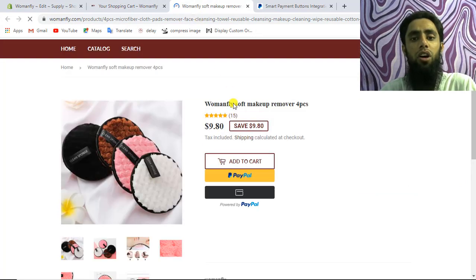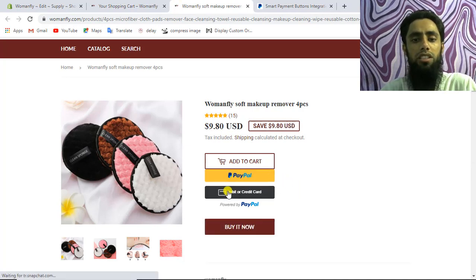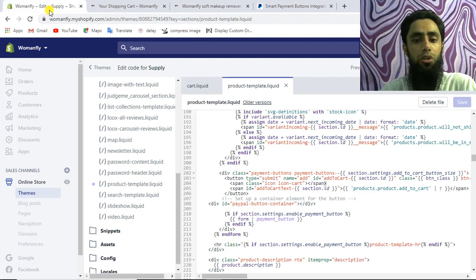Yeah, finally we got those buttons over here. You can see that we have the PayPal button, and then we have the debit or credit card button, and these are looking so beautiful. Now you can also see that these two buttons are too close, and even buy it now is not needed right now. So we need to hide this one using some style, and we also need to give some margin above this PayPal button. Let me show you how.